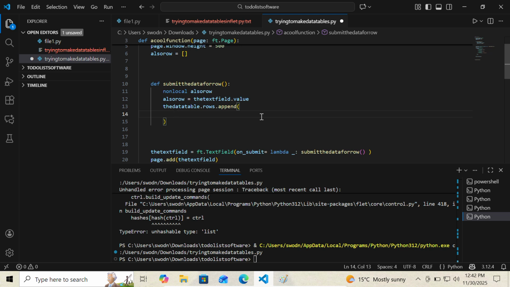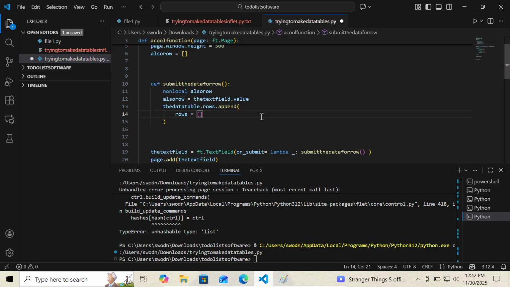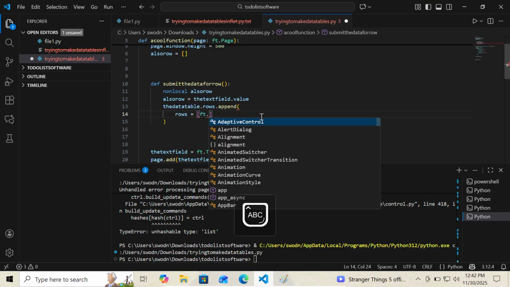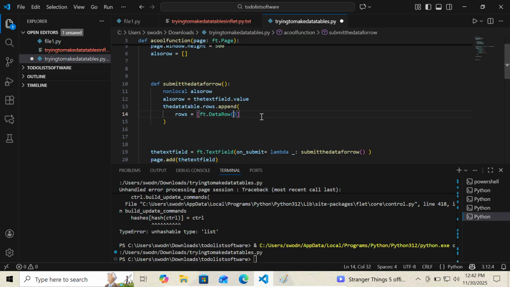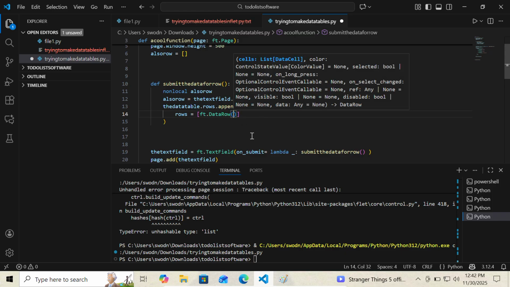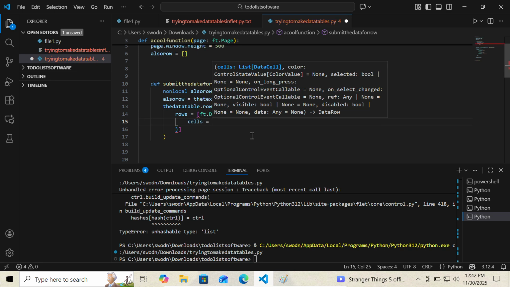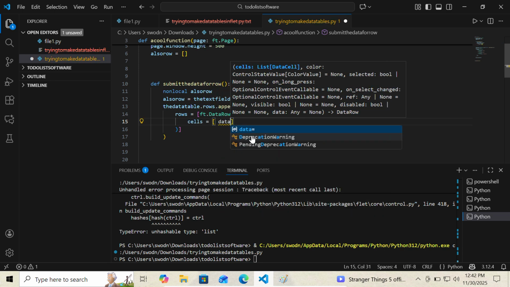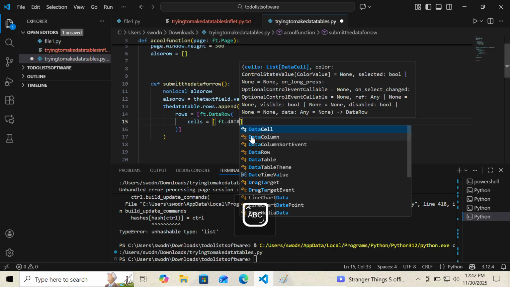What if I create rows is equal to ft.data, and then the data row takes cells. Data cell can be inside a list. Okay, cells is equal to this, and then data cell. There it is.